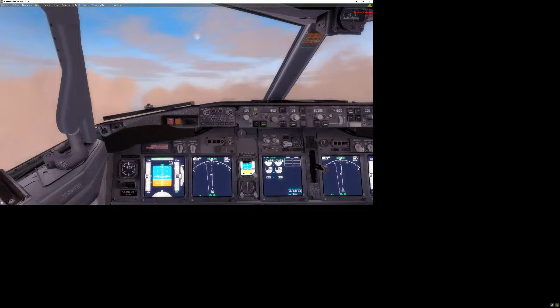Departure 7718, with you, passing flight level 120 for flight level 170. 7718, roger, climb to flight level 170. Climbing to flight level 170, 7718.